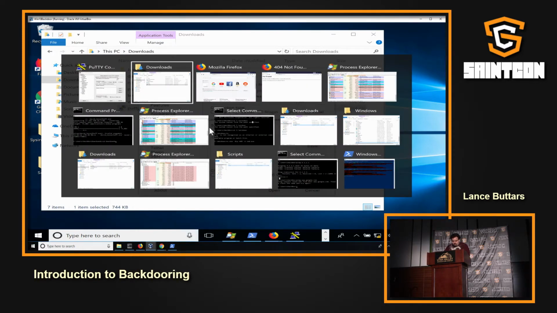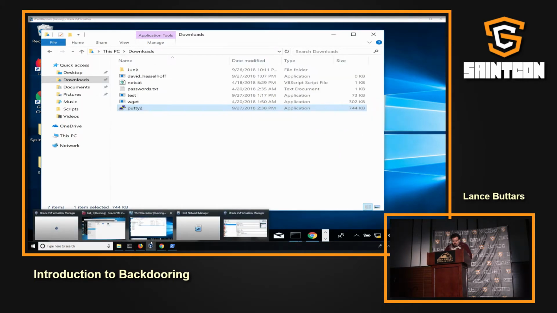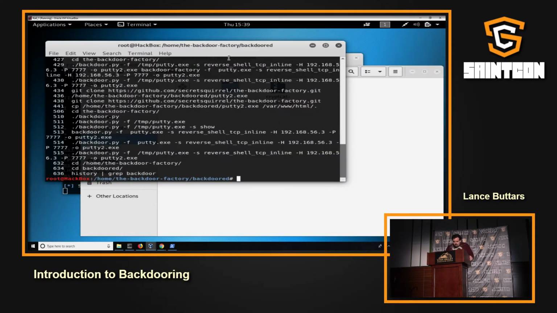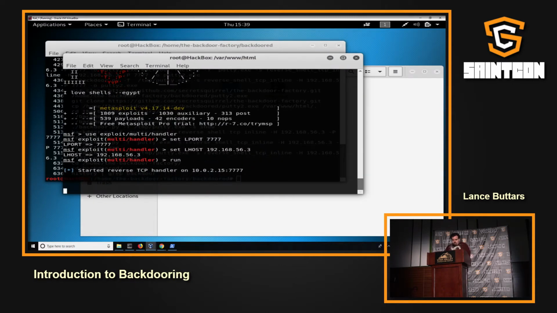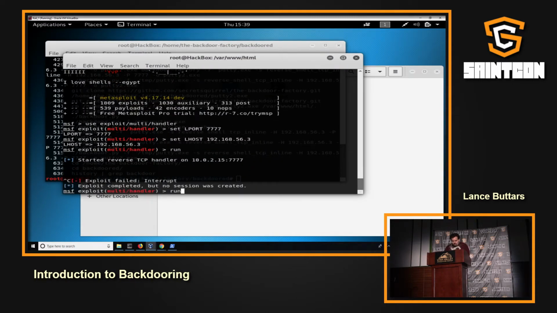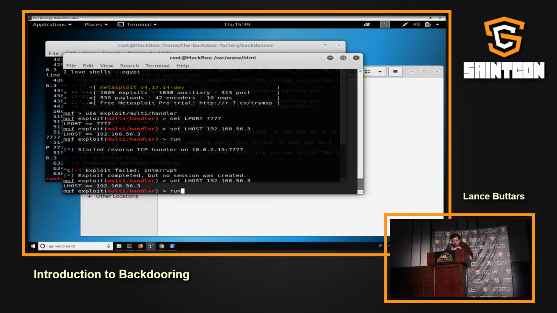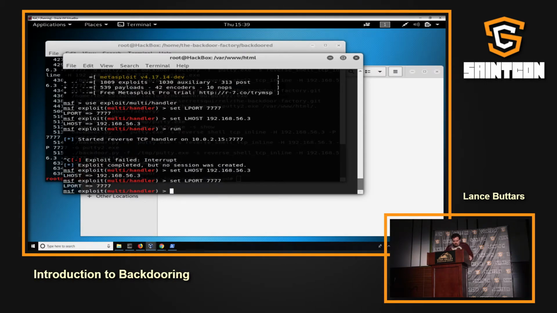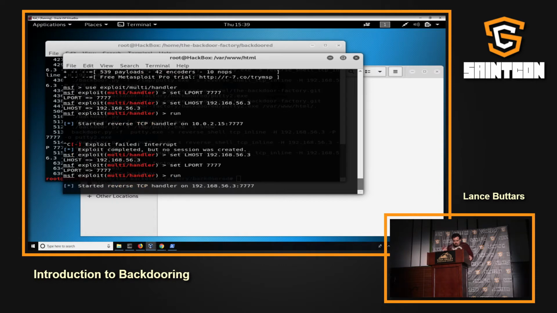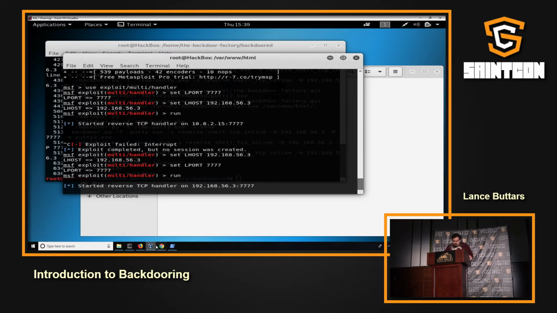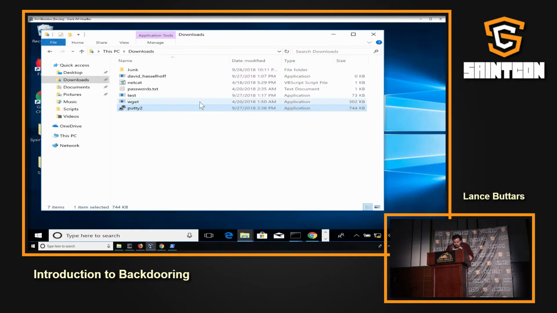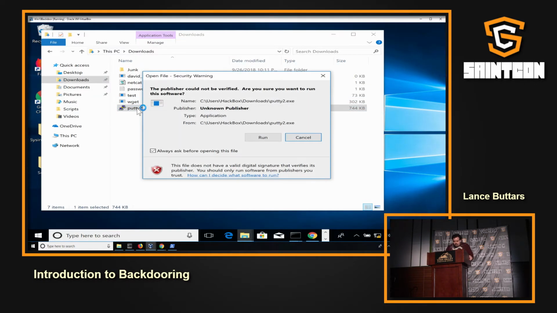And then let's check our Kali box. Dang it. Set LHOST, set LPORT, run. Okay, now we're listening on the right terminal. Let's run putty 2 again.